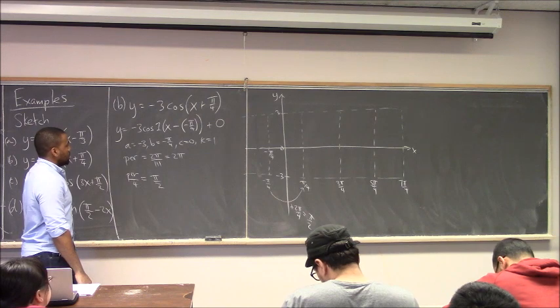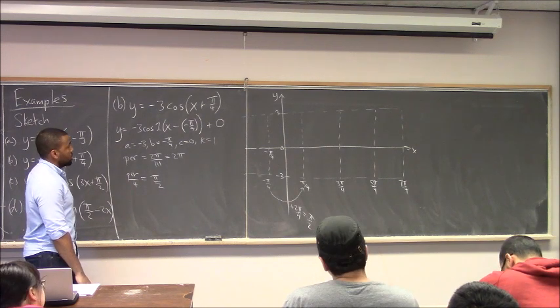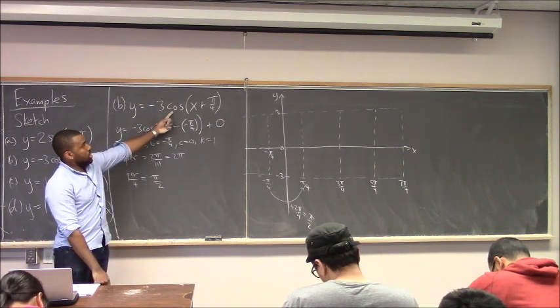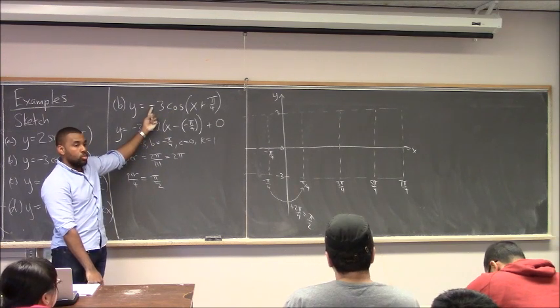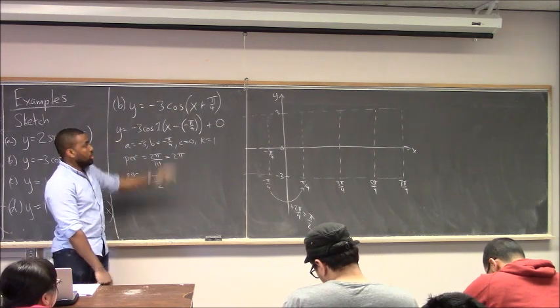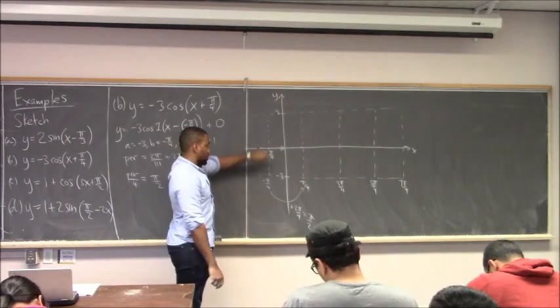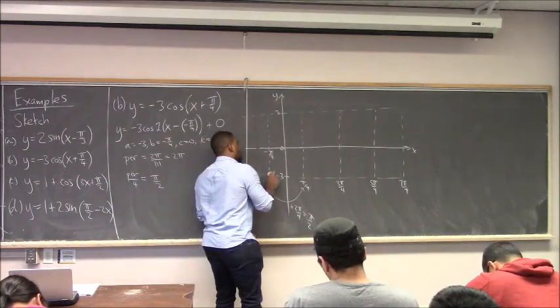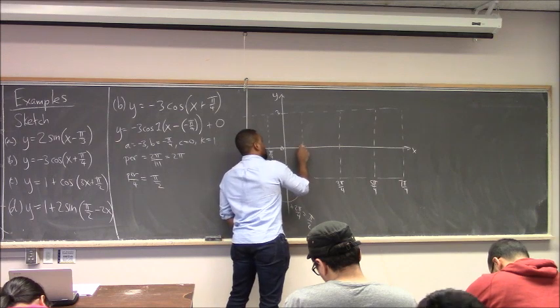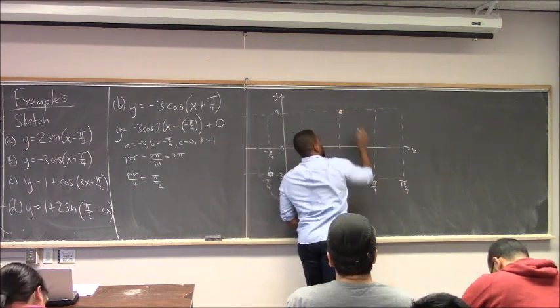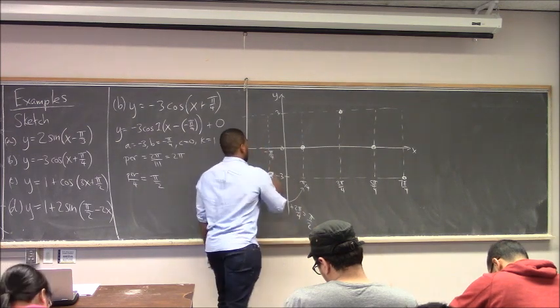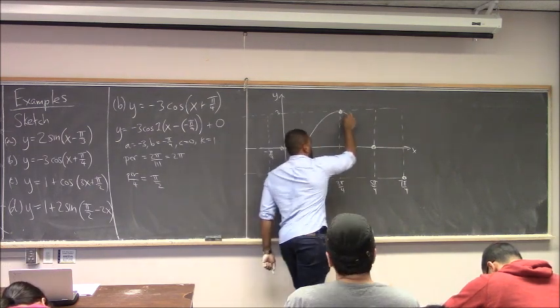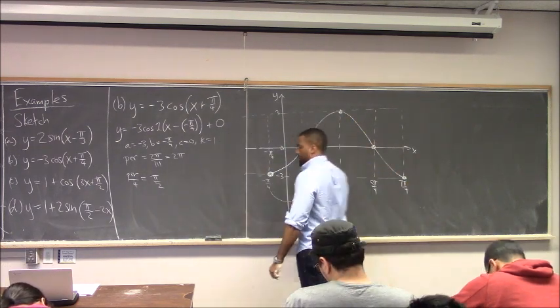Now that I know that, I am simply going to sketch the pattern of the cosine graph. However, notice that there's a negative sign. Negative means it will flip everything upside down. So instead of starting from the top, it will start from the bottom. Then it'll go to the middle, then it'll go to the top, then it'll go to the middle, then it'll go to the bottom. So that's that graph.